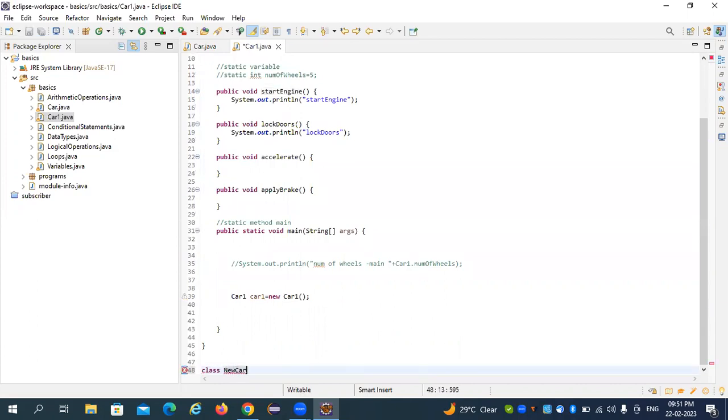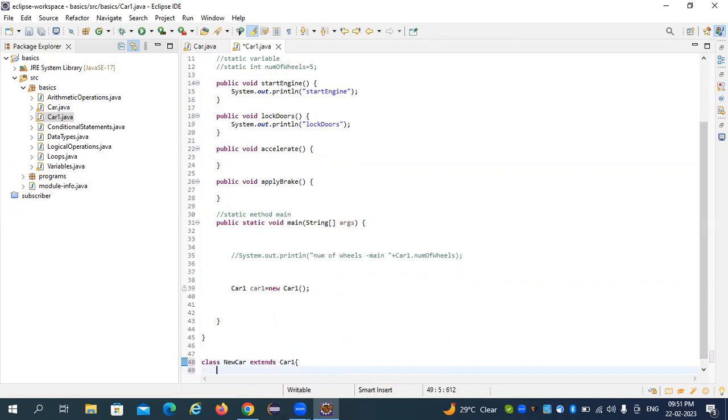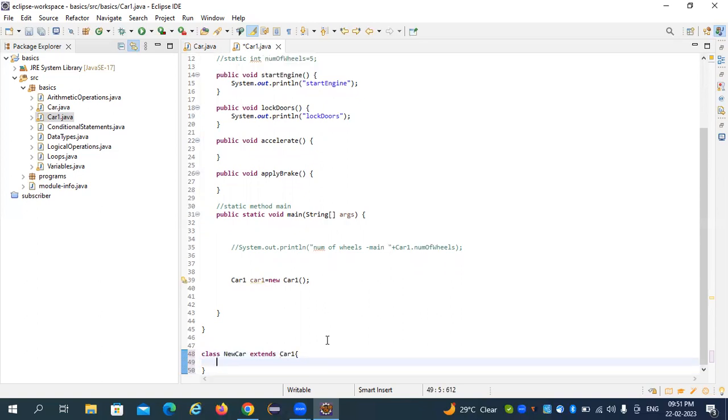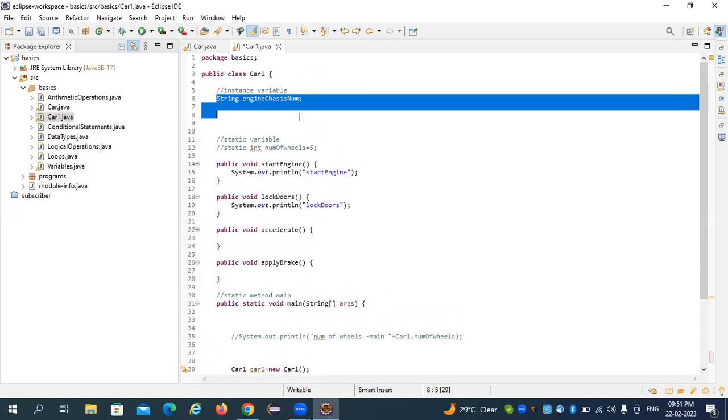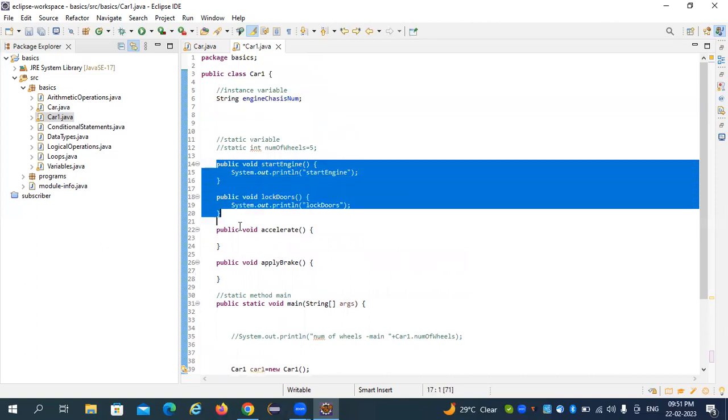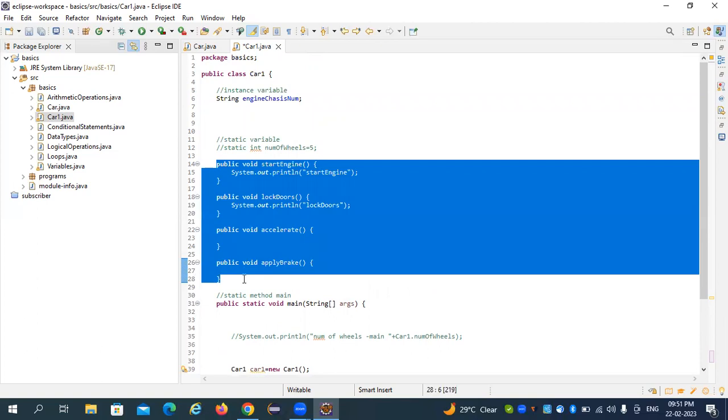I will write the new car class with extends, which is a keyword, and the class name car1. So if you extend the car, then we will get all the data and the behavior. All these methods will be included.